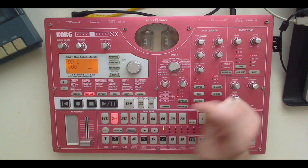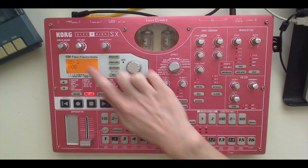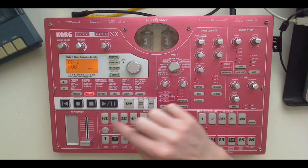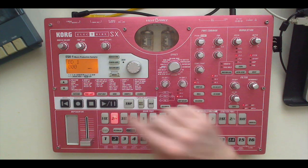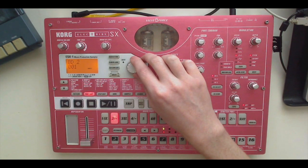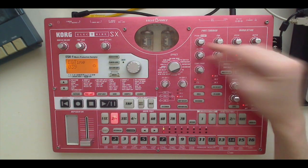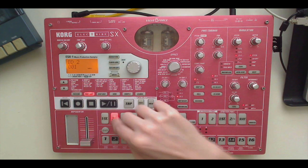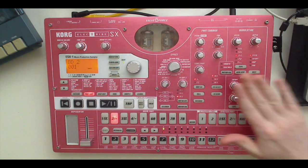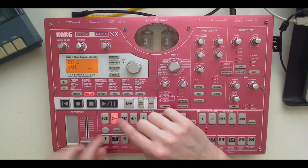So I'm going to select part two. Now, by default, it will load the first sample that you have on the machine into all of these parts, so they're never empty. But I want to change this second one. I'm actually going to change it to a kick drum again, but I'm going to make a few changes to this. Now, we're looking at all of these part parameters, the modulation, the filter section in more detail in another video, but I'm going to make a couple of quick changes to this sound.